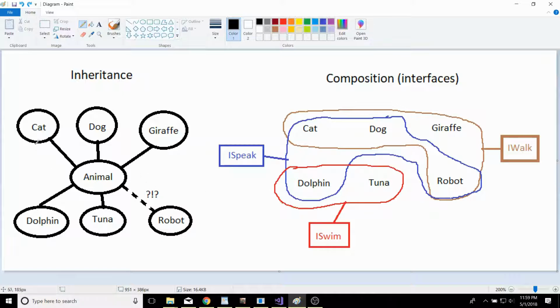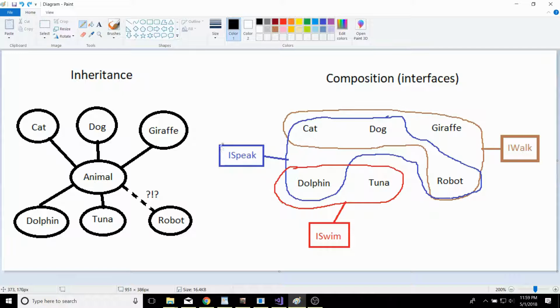In contrast, over here is kind of how I would draw up the way composition works. Here you see there's no animal class. There's nothing that things inherit from. Instead, you have groups, and these groups are separated by the behaviors that they have.